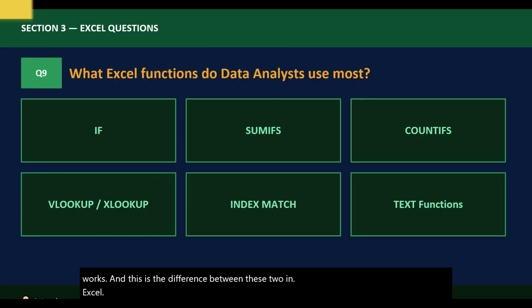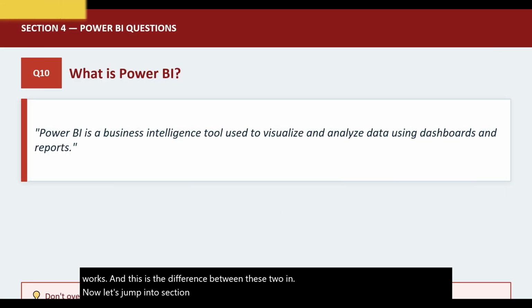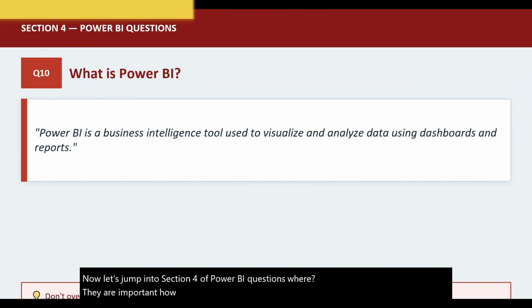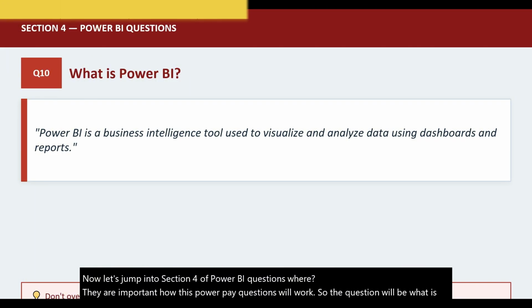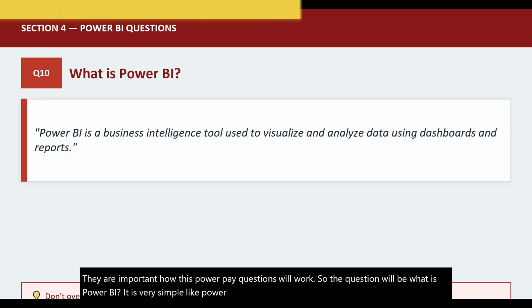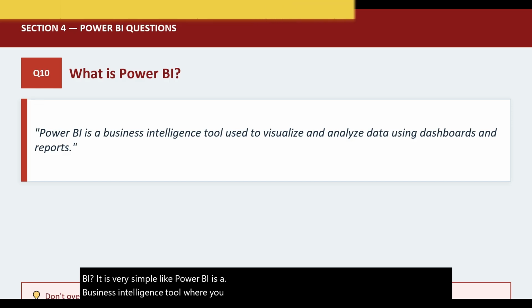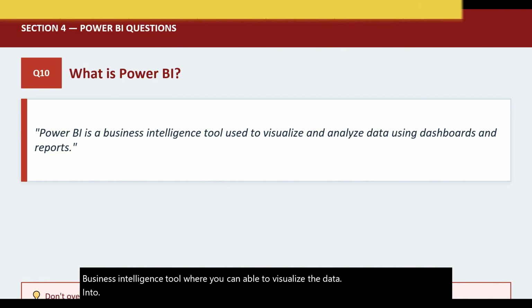Now let's jump into section 4, the Power BI questions, where it is very important to know how these Power BI questions work. The question will be, what is Power BI? It is very simple. Power BI is a business intelligence tool where you can visualize data, transforming the raw data into a proper visual format. That's how this works, right?